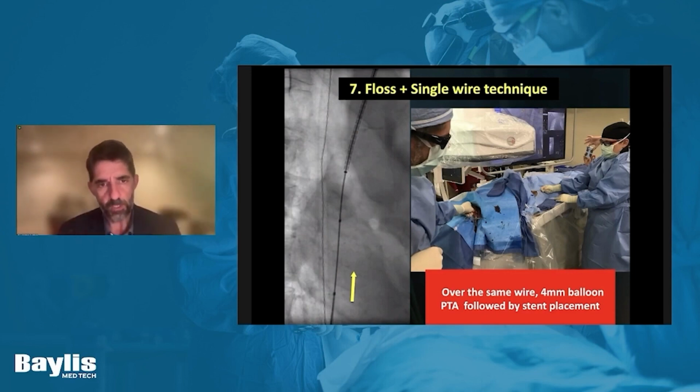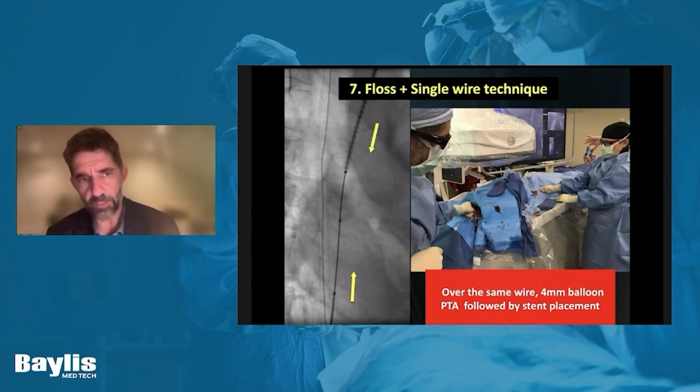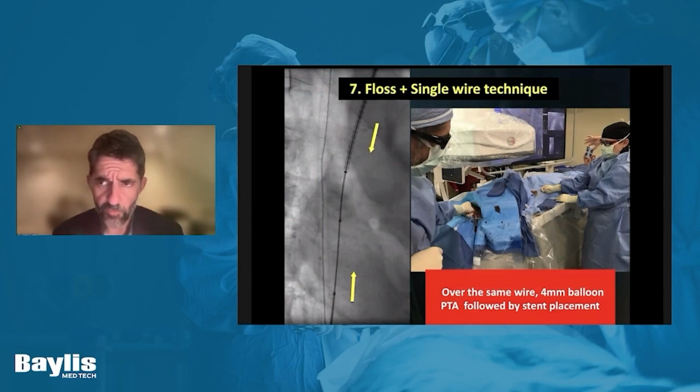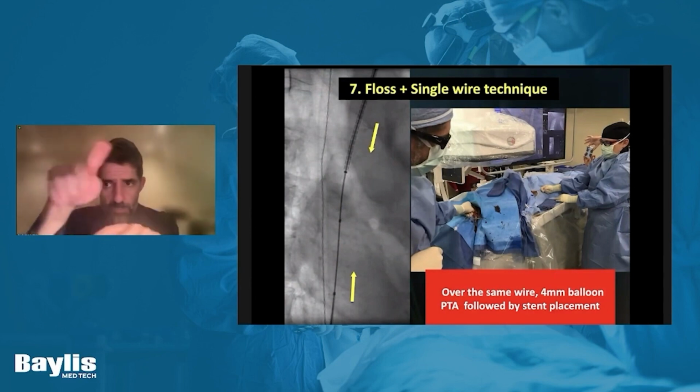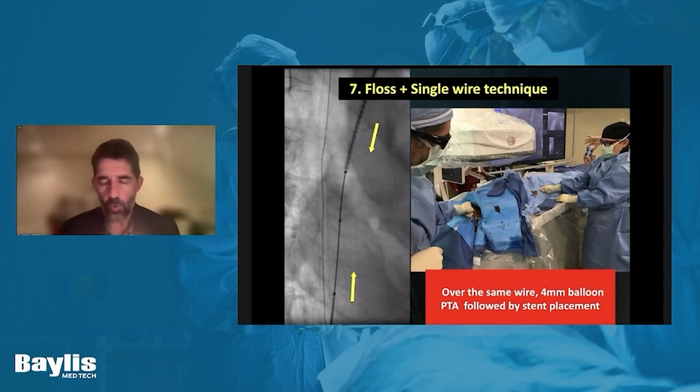For example, on the 0.35 wire, we have a 4 millimeter balloon. You can see the markers on the left side of the screen. And then on the same wire, we already have the cover stent, in this case, ready to be deployed. So we basically do an angioplasty balloon for predilation with the 4 millimeters. And then in a fraction of a second, with the screen marked already or doing some fusion of image or road mapping, we already have exactly the beginning and the end of the stent, and then deploy the stent immediately.